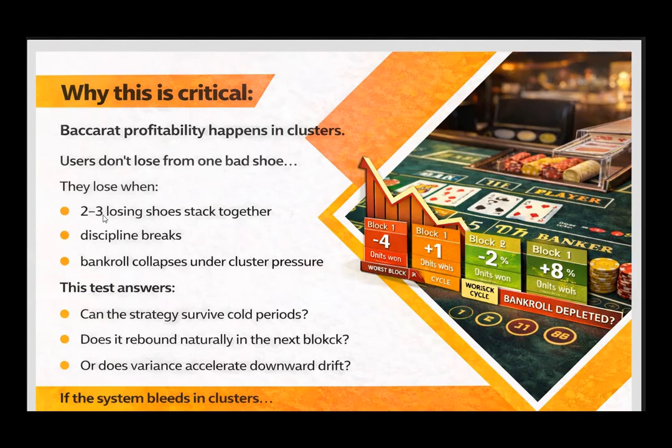So again, you want to look at things in clusters, guys. But before you get to this, you want to know the average high and low per shoe. Then you're going to see what it looks like in terms of clusters, like groups, throughout multiple shoes, particularly if you plan on playing throughout the shoe. The reason it makes sense to play through the shoe is because it's flat betting. It's different than the video I did before, because in flat betting a lot of the streaks happen in the middle of a shoe, toward the end of a shoe. So flat betting is different than the other ways we were doing it with progressive style bets.